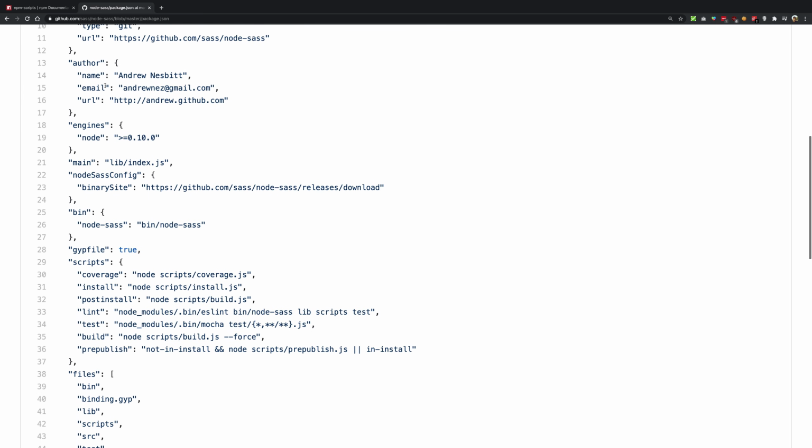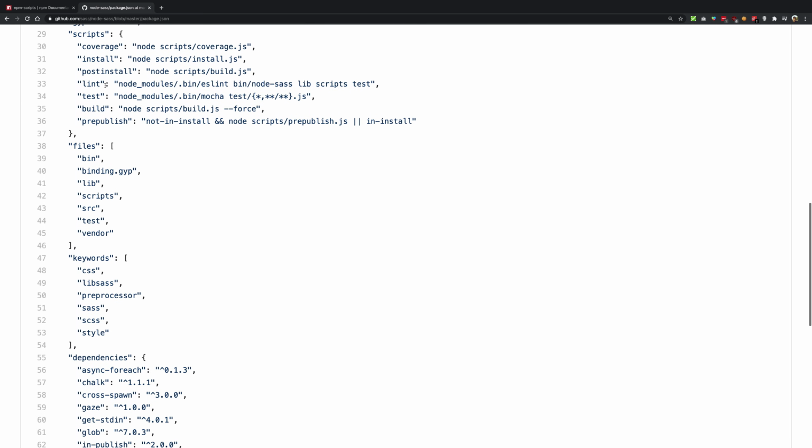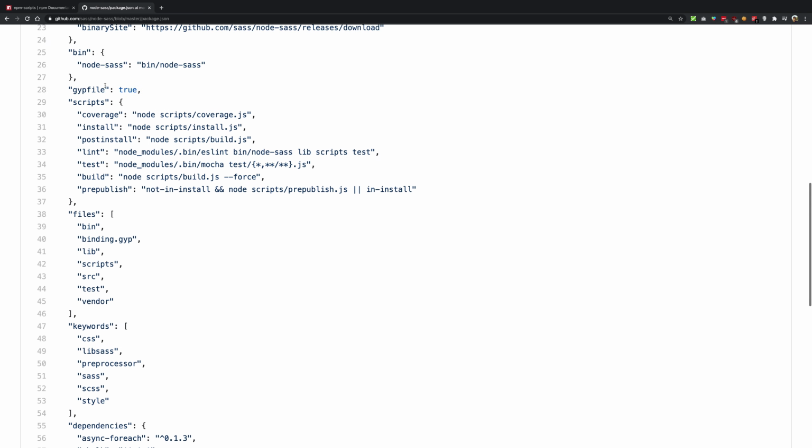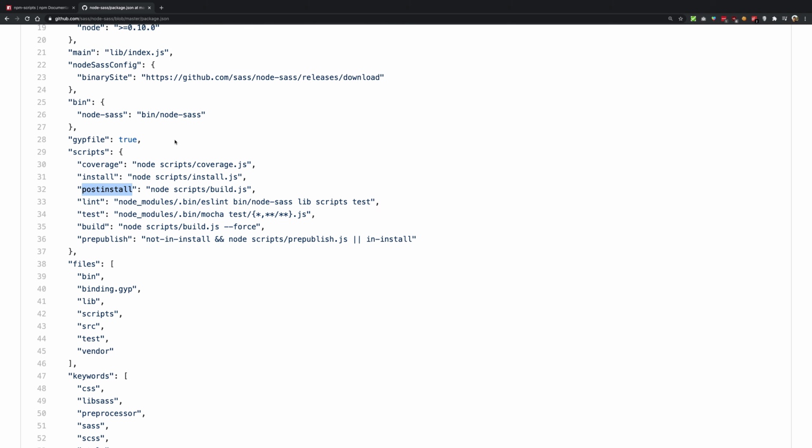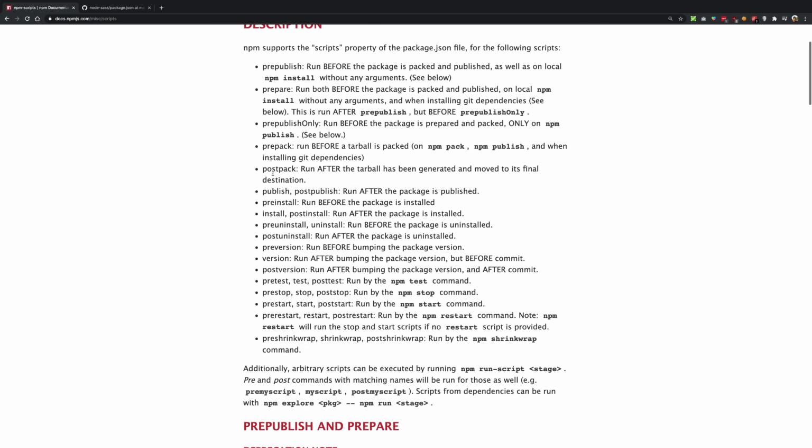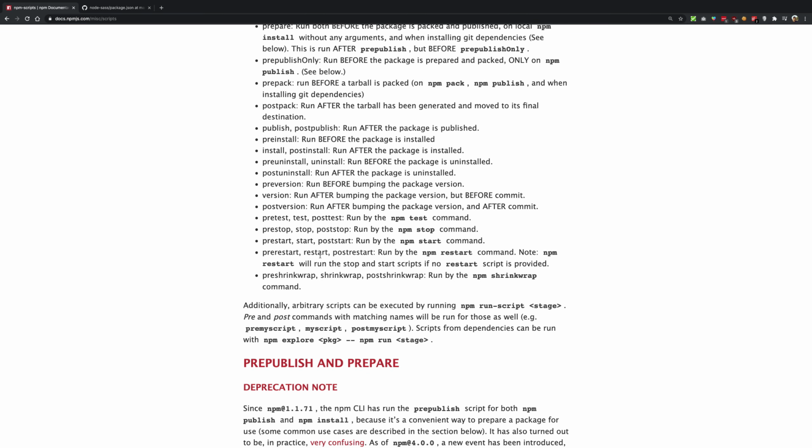Because it is using a native C++ software, it needs to do some work as a package. So it has the script sections, and you can see right here, you have post install, you have install scripts, and all these other scripts as well. You have pre-publish scripts as well, which would be used by the developers when they are publishing. And this post install script is used by you when you install the package. So it kind of sets up the whole thing for you after you install the thing, right? So yeah, that's for the available scripts.